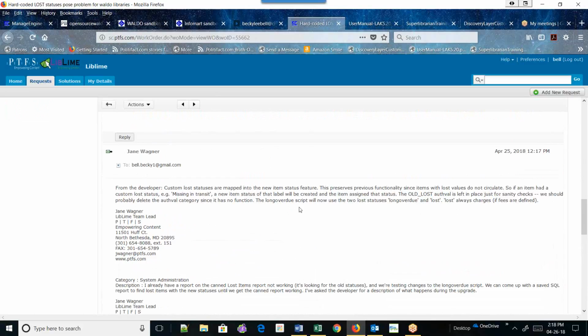Basically, what I got out of this is that I'm still not understanding how this is going to work. The long overdue script will lose the statuses long overdue and lost. And the only certain thing is that lost always charges if fees are defined, which basically equates to what is set up in almost all of the Waldo libraries as lost system supplied.